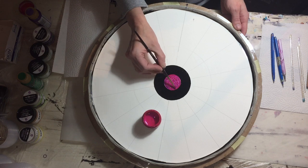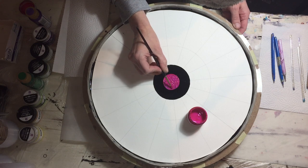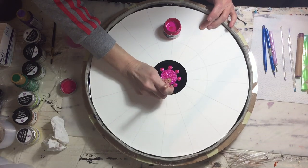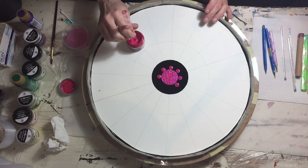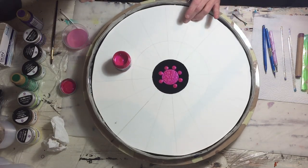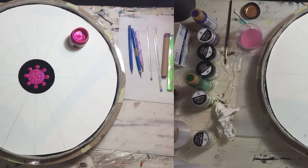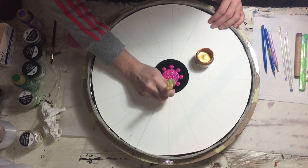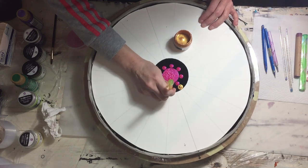I'm going to use a lot of colors. I've chosen the Chakra colors, that's why I've started in the middle with the Wild Fuchsia — a very large dot. All the way around the large dot, some smaller ones in the same color, and that's why I have this paper tool, because it helps me decide where I want to have my dots. The next color is Ginger Magic, also from Art Alchemy, very sparkly — a larger dot next to the smaller dot of the Wild Fuchsia.